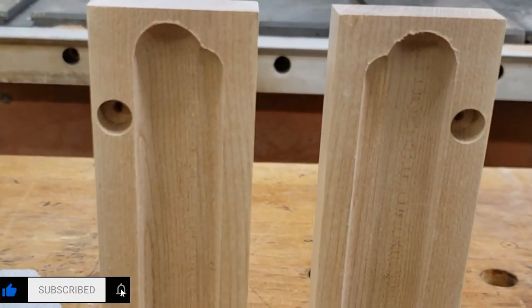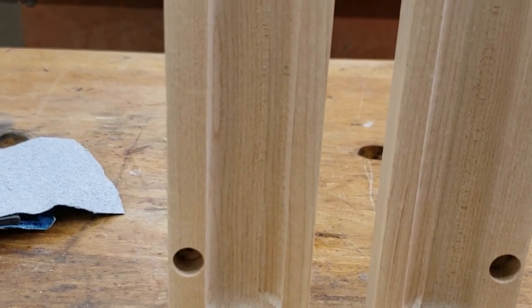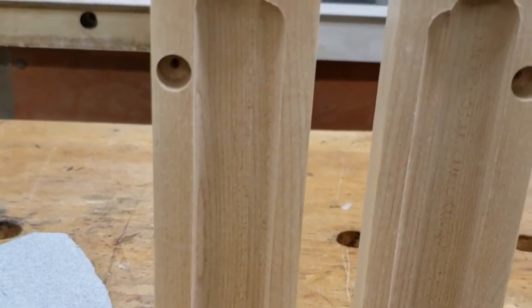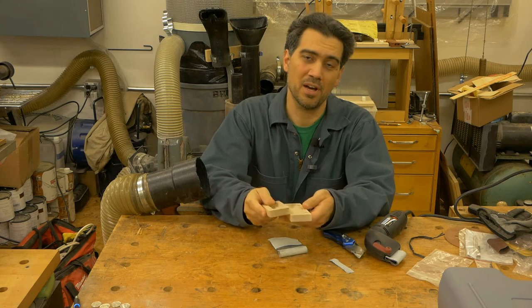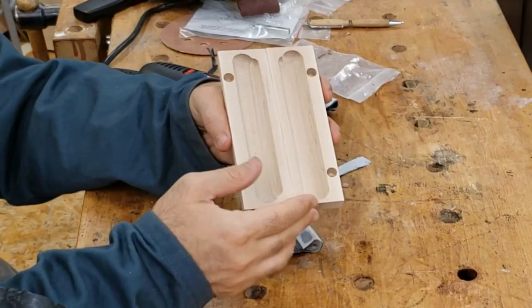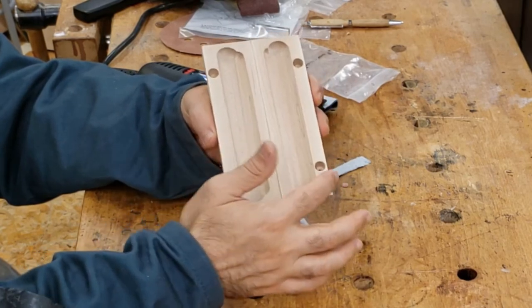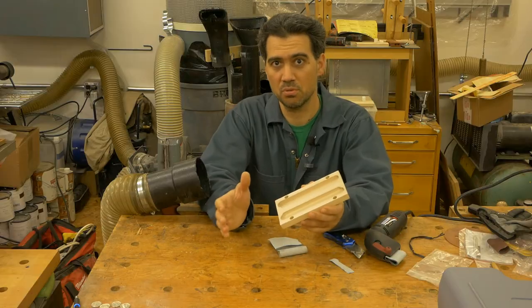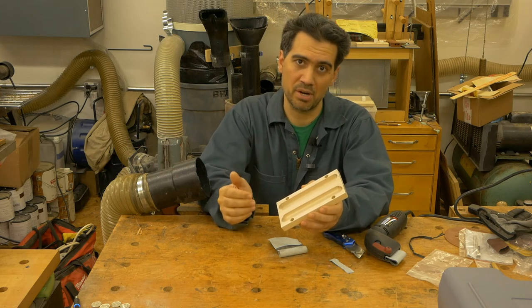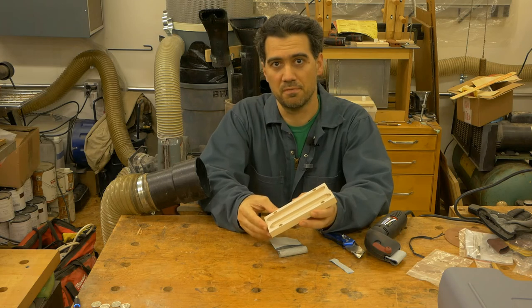Looking at the final outcome, both the hand sanding and the machine performed quite well. As it turns out, the machine was a little slower. And for now, I'm happy with how the tool performs, and I will use it to sand the inside channels of the pen cases. The other flat surfaces around the channels will continue to be sanded by hand on my router table, just like I showed a few months back in one of my previous videos.